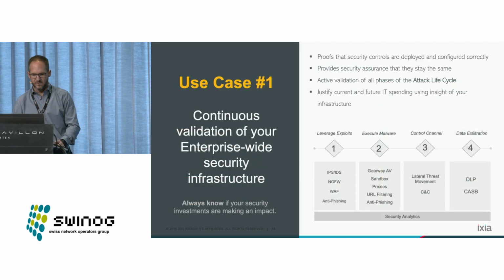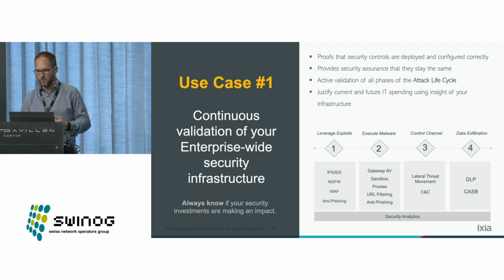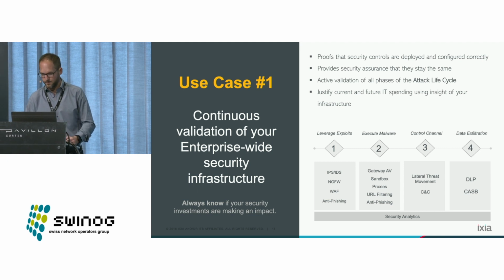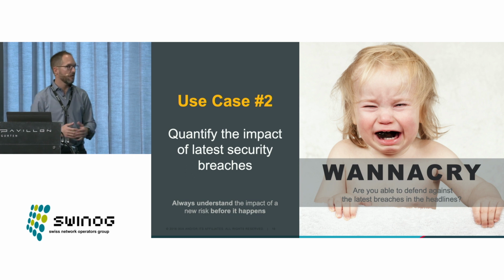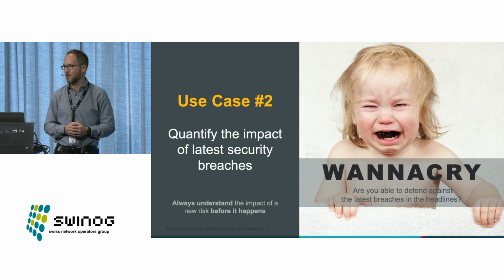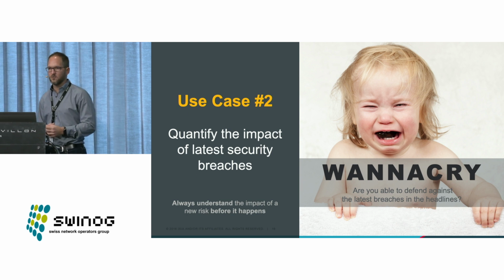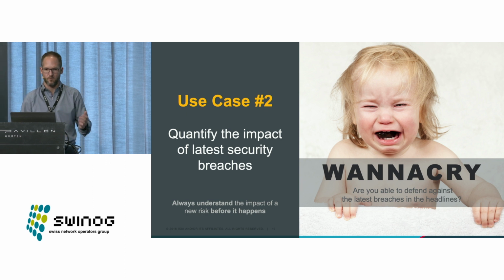So the use cases before coming into a demo: first of all, the continuous validation of the complete security infrastructure, in order to see how it operates and get KPIs of it. The second use case is to quantify the impact of any latest security breaches. Sure, WannaCry is not one of the latest anymore, but I use it because many people are aware of what happened in the past. It was a ransomware.